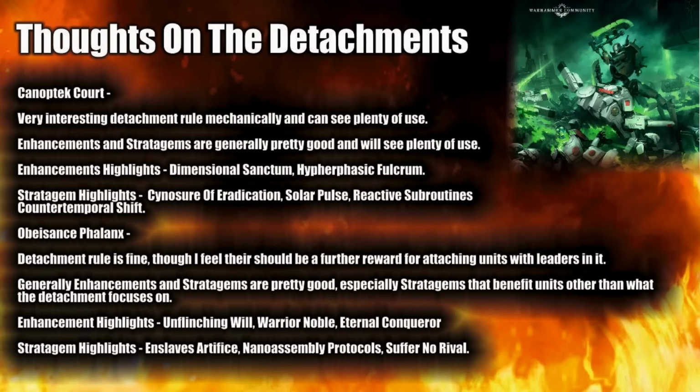The highlights I see in terms of enhancements, the Dimensional Sanctum giving you Infiltrators rule. That'd be really one of my auto takes for that one. I just think having the infiltrate with maybe some wraiths would put some good initial pressure on your opponent. And then you also have the Hyperphasic Fulcrum, which is allowing you to reroll wound rolls of 1, which just adds quite a bit of damage, which is quite good.